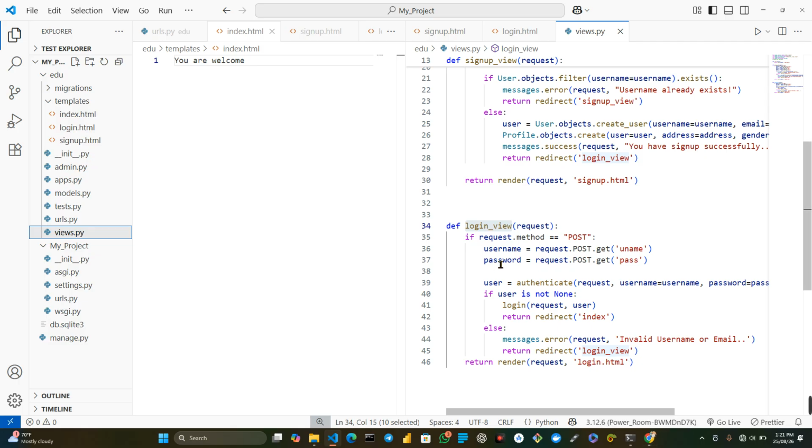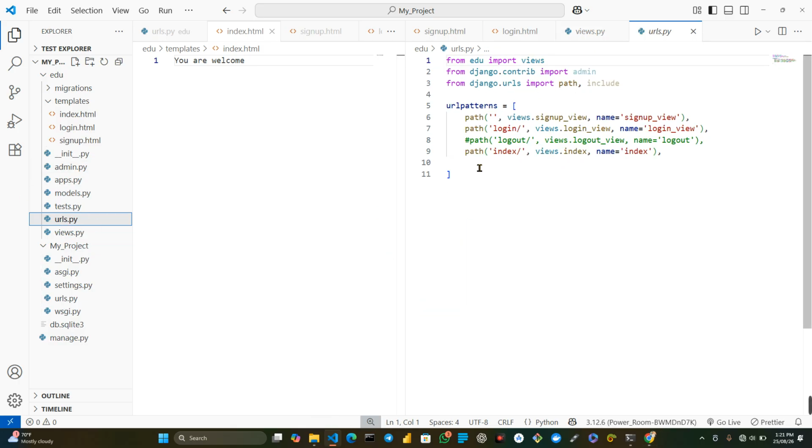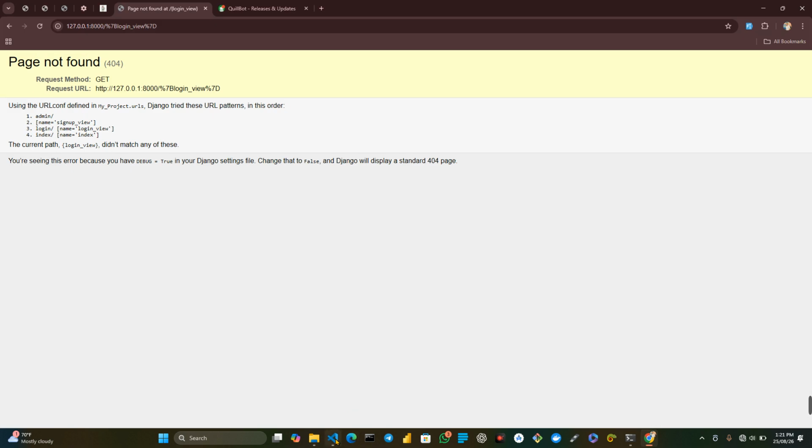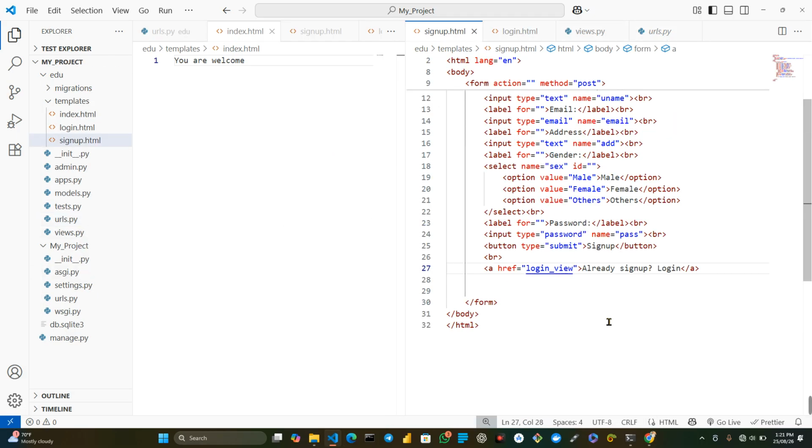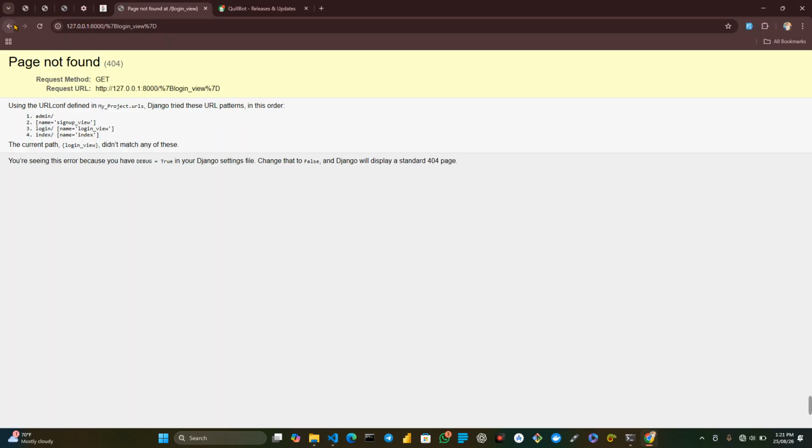It's telling us template does not exist. Let's check our URL. Login. Login view. Okay. So here it should take us to our login.